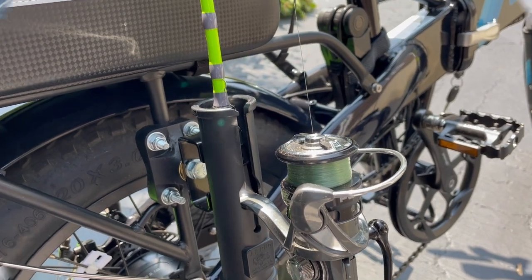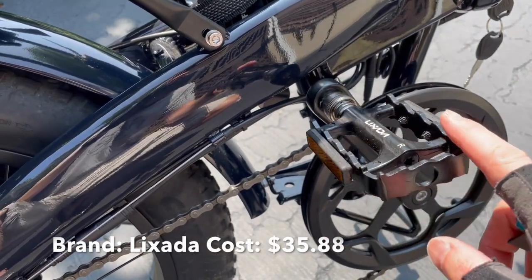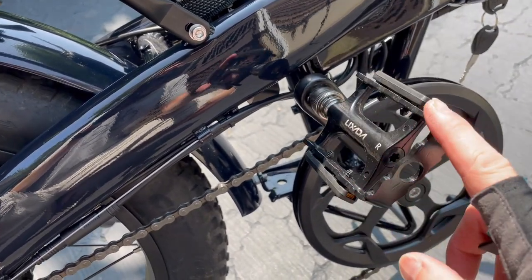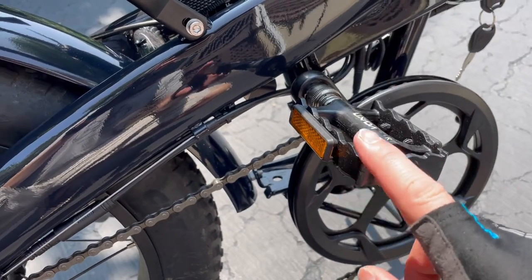So pretty cool option. Okay, next up is my new pedals. These are Lexata pedals. On the 1.0, I had some Yahoo folding pedals that I bought on Amazon. Actually, one of those broke, so I had to replace them again. But for the 2.0, I went with the quick release. These are on Amazon, and they're about $35.